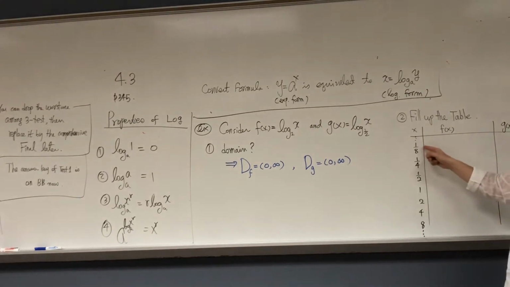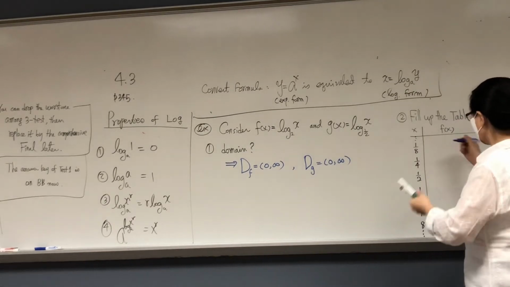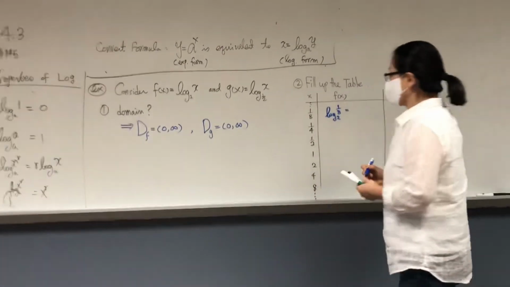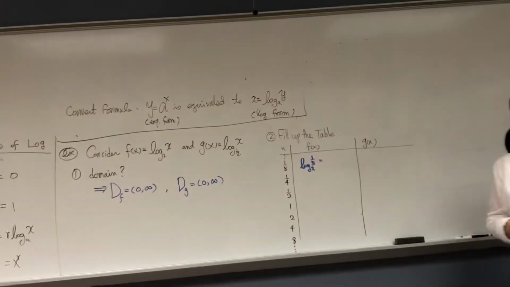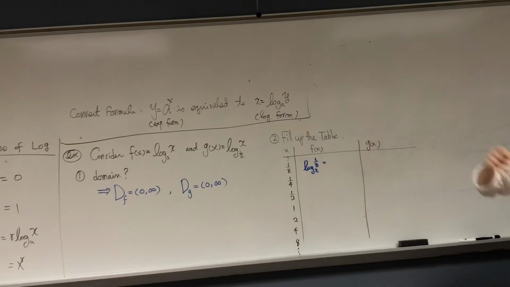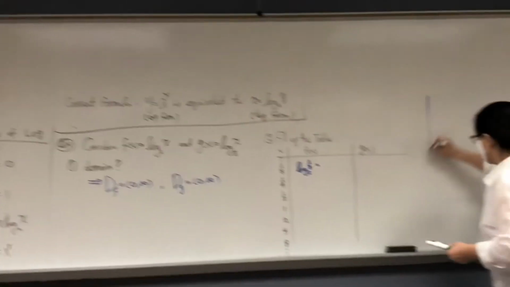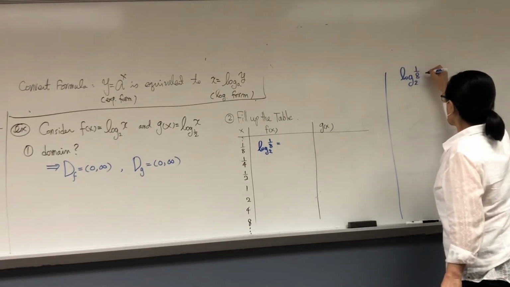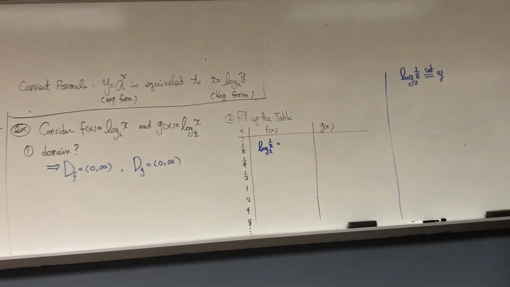Now, what is f of x when your x is given as 1/8? So here, log base 2 of 1/8 equal to what? How do you figure out this number? Trial numbers? No. Using what? You convert it. Which formula? Convert formula, right? Yes. So here, to fill up, log base 2 of 1/8, set as what? Let's say y. Am I right?